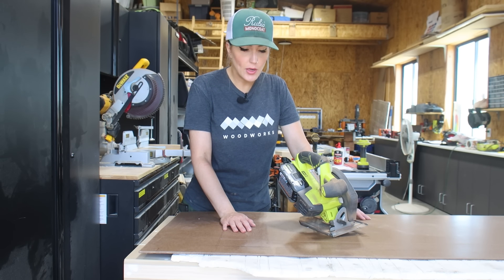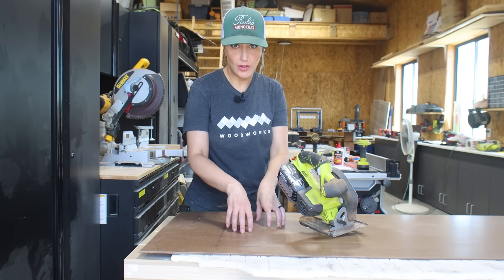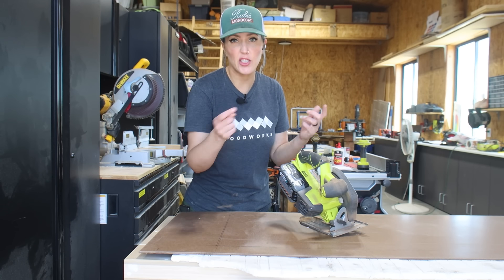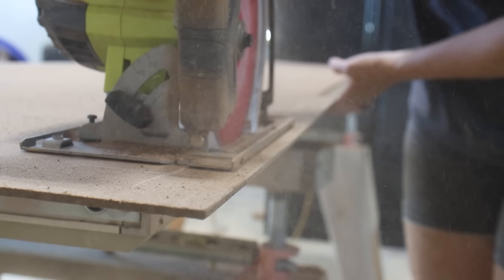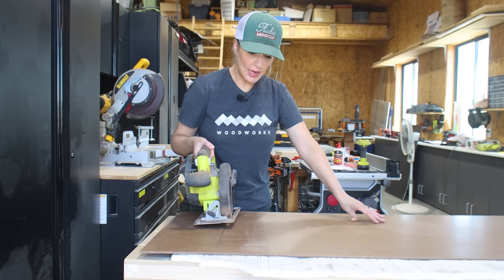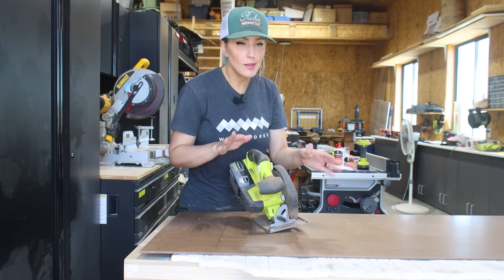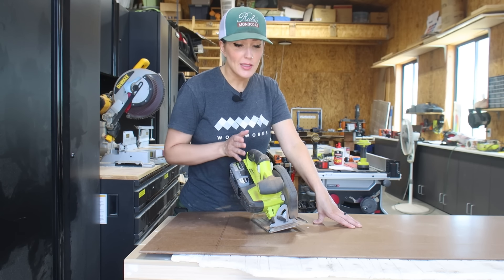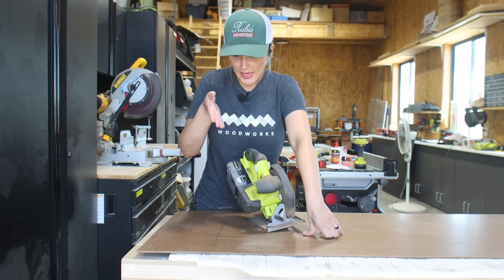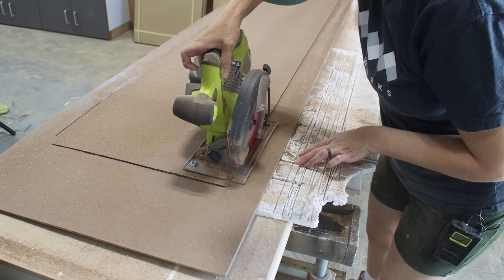Here is the skin for the face of my door. The mirror is going to go in the center, and I plan on cutting out a center panel from the skin so the mirror can sit flush — no sharp edges. To cut out this panel I'm going to use my circular saw and carefully plunge-cut into the marked lines. Plunge cutting on a circular saw is a little tricky so I don't recommend it for beginners — a jigsaw would work too. I placed a couple of pieces of styrofoam underneath the hardboard so I can sink the blade all the way through without damaging the surface underneath.